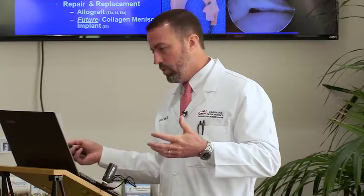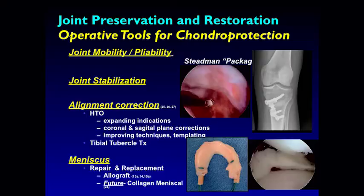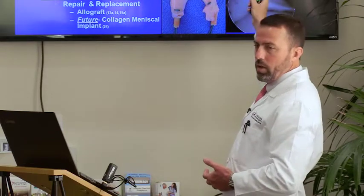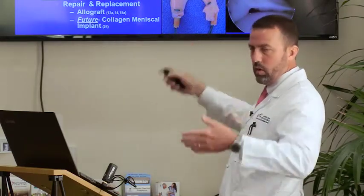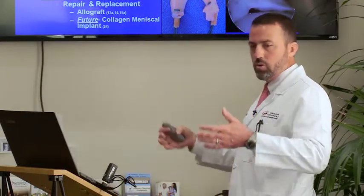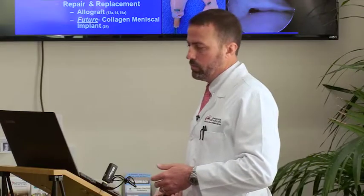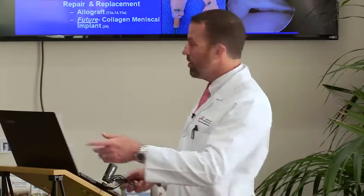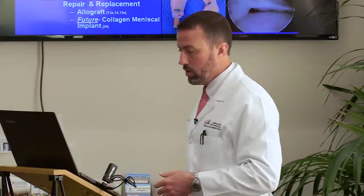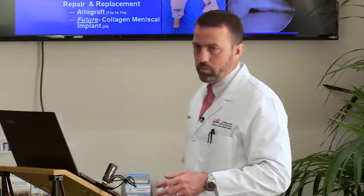So that's not operative stuff. Operative, what can we do? Well, if it's an alignment problem and somebody's young and they have really bad alignment and haven't developed a lot of arthritis, then we can correct their alignment, right? That's this picture here. We can go in and basically break your bone, put a plate on it, and correct your alignment. That's for the 40, 50-year-old, no arthritis, bad alignment issue, trying to preserve the joint, all right? That's this HTO, it's called high tibial osteotomy, where you just go in and cut the bone and realign it, put a plate and screws on there. That's a big deal.